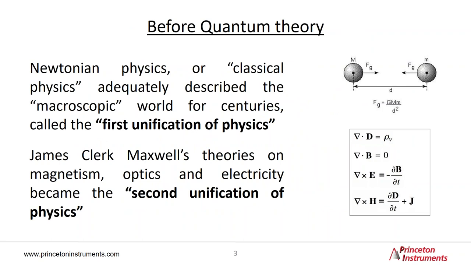Before quantum theory, the world was described in more mechanical ways with Newtonian physics — in a macroscopic fashion, sometimes called the first unification of physics. Maxwell then offered theories on magnetism and electricity, labeled the second unification of physics. I'll quote Nobel laureate Frank Wilczek, now with MIT, who wrote a lecture called Quantum Beauty. He says: "Quantum is realizing the dreams of Pythagoras and Plato and building on the insights of Newton and Maxwell."